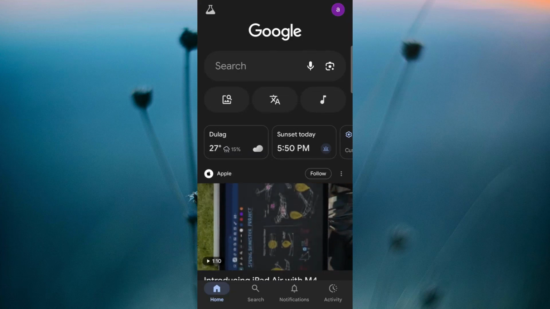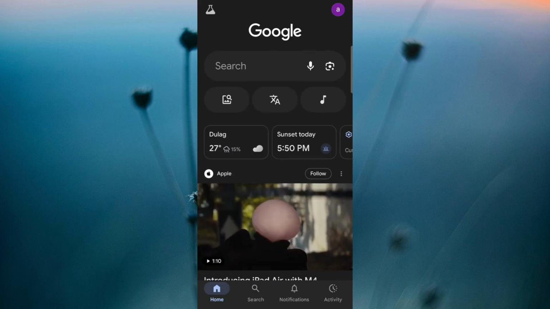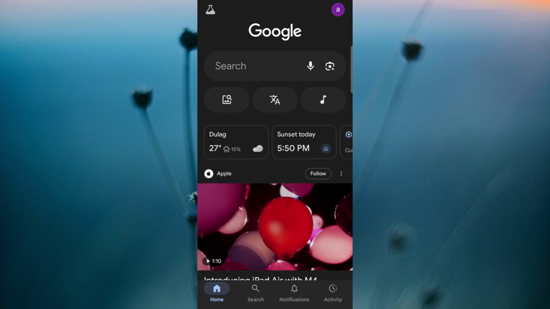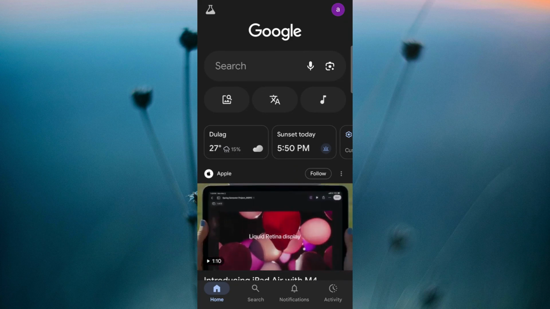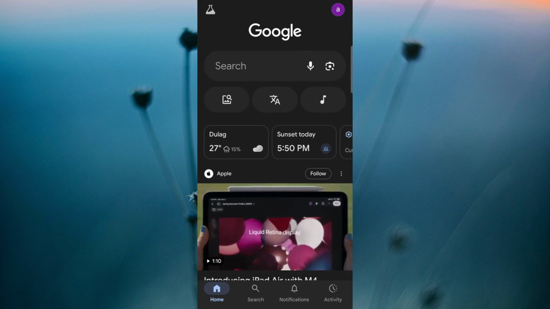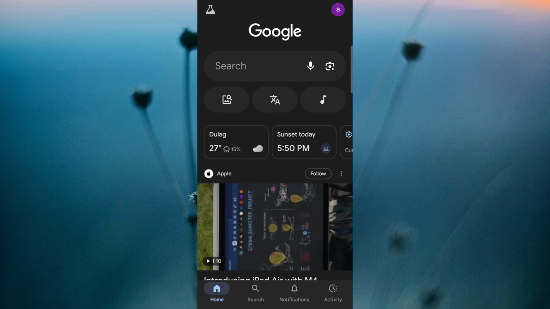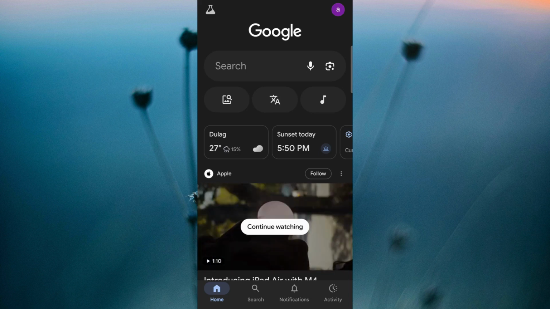In today's video, I'm going to teach you how to use Gemini Live Camera. We're going to walk through how to open the app, start the live camera, point it at something you're curious about, and ask a clear question so Gemini can analyze what it sees and give you helpful information. I'll also share practical tips so you get the best results without adding any extra steps beyond what you need.